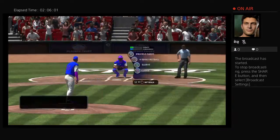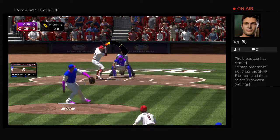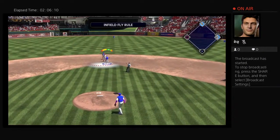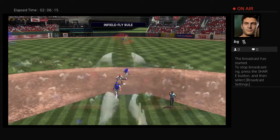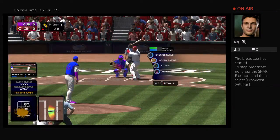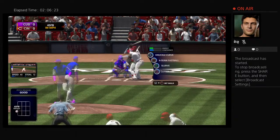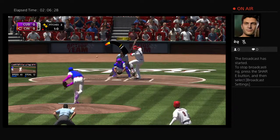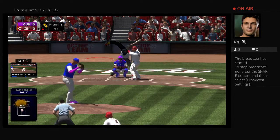Now pitching, Dylan Betances. He's set and the pitch. Now a swing and he pops him up. And I believe, yes, the umpire signaling for the infield fly rule. Next will be the cleanup hitter, Eugenio Suarez. Third baseman. First pitch of the at-bat on its way. And he'll look at a fastball that doesn't miss by a whole lot. It's 1-0. A ball and a strike. 1 ball, 1 strike.